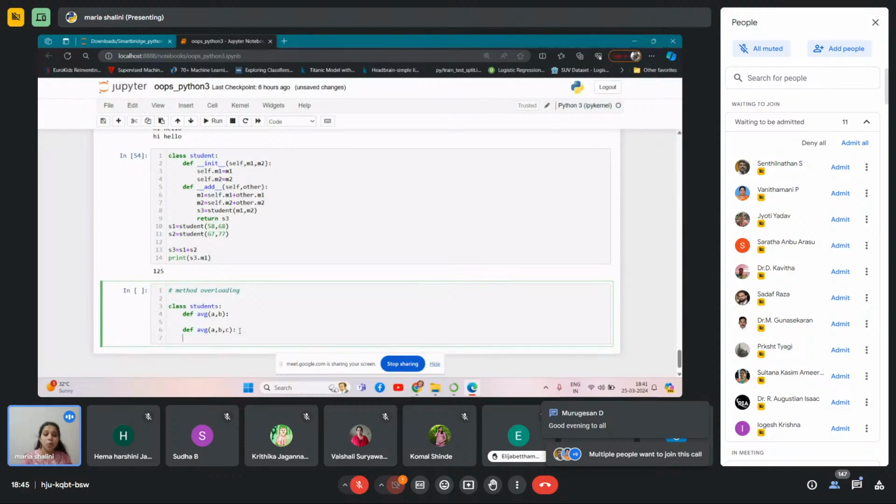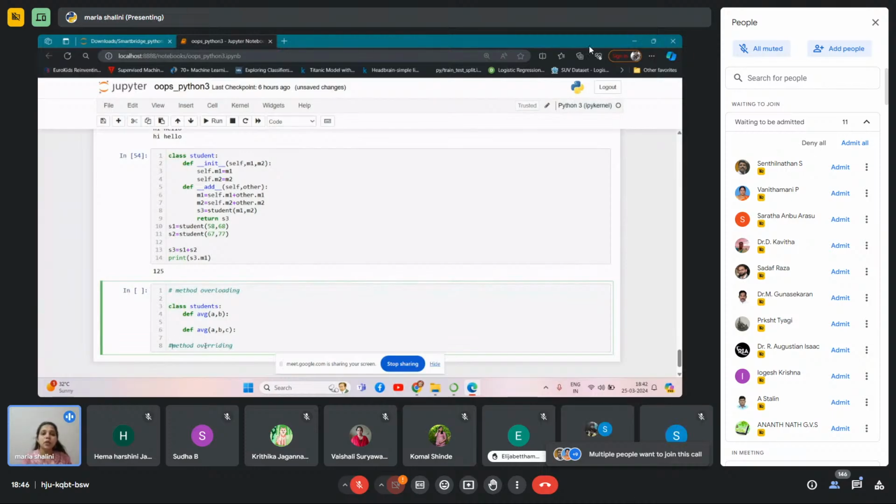What about method overriding? I'll explain that also. See, method overriding is very simple. Already we have done inheritance, yes or no? For example, let me give you one example. Say I'm in school, maybe 11th or 12th. If someone comes and asks which mobile you're using, maybe when we were studying in the 11th standard, we won't have mobile phones. Forget about this generation, I'm talking about us. When we were studying, we were not allowed to use mobile phones, right? In that case, if they ask which mobile you're using, you don't have any answer, because you don't have a mobile.